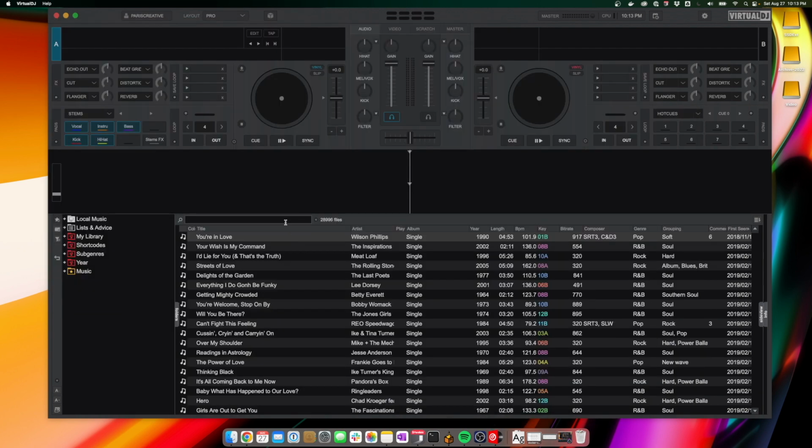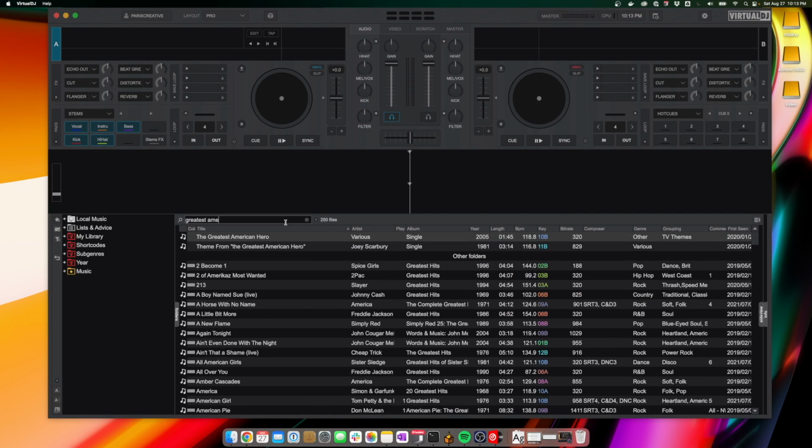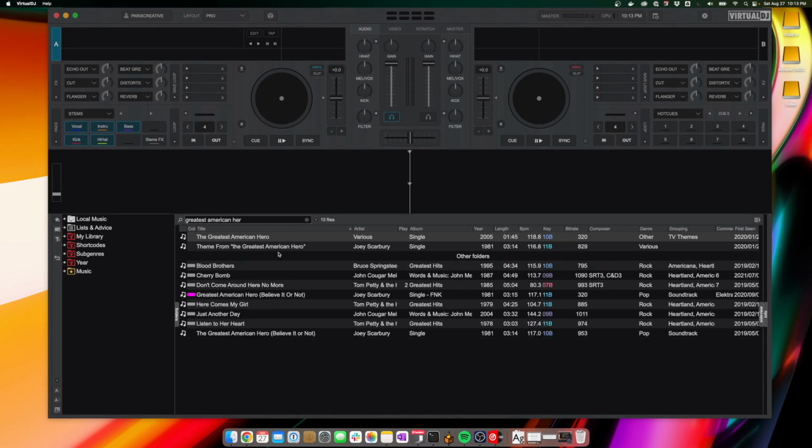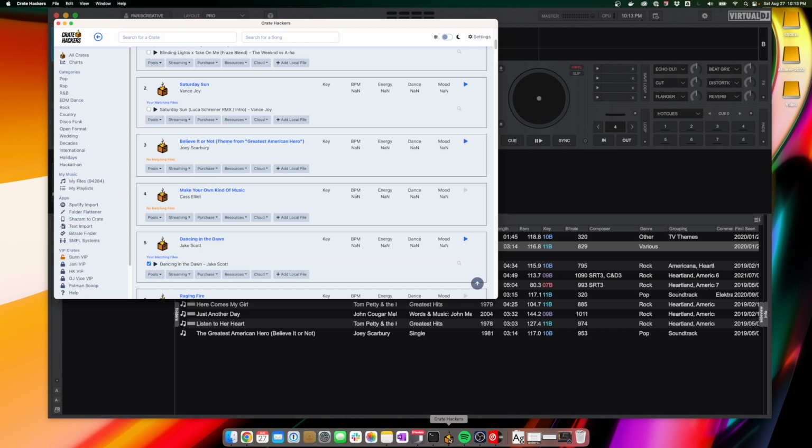I'm going to actually go Greatest American Hero. And yep, surprisingly so, again, search is never going to be 100% perfect. It's searching by the file name itself, trying to make that quickest match on it, and it's never going to be 100% perfect. So just be mindful that these tools are a guide and an aid to all this. It is not going to be some end-all, be-all.